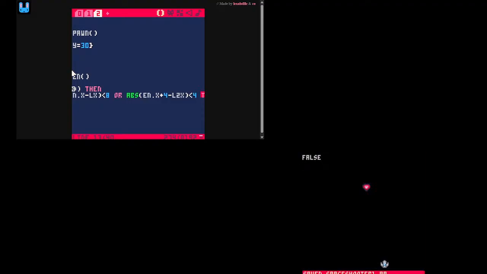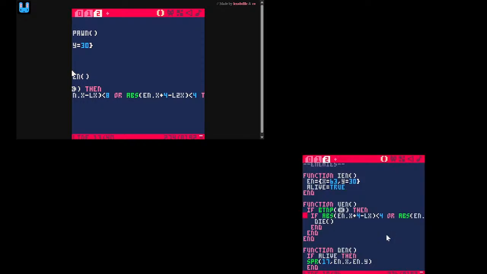This works, except this is the most boring game ever. It's like, all right, who are we gonna shoot? We're just gonna shoot this guy. Okay, great. So what we need to do is have our enemies actually move around and come and get us and that kind of thing.